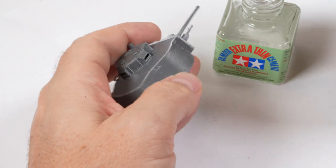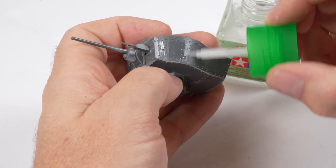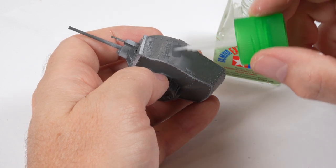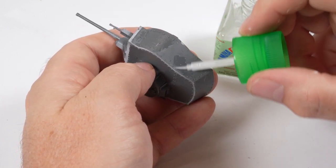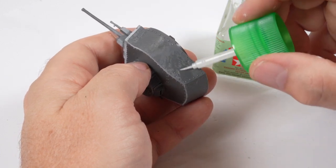So after I'd finished butchering the part with the Dremel, just a light touch of Tamiya Extra Thin just softened the effect a little bit. And I think we're sort of getting in the right direction, giving me kind of what I thought it was going to be. Although it's heavy handed, it is no doubt a little bit of visual interest to the model.